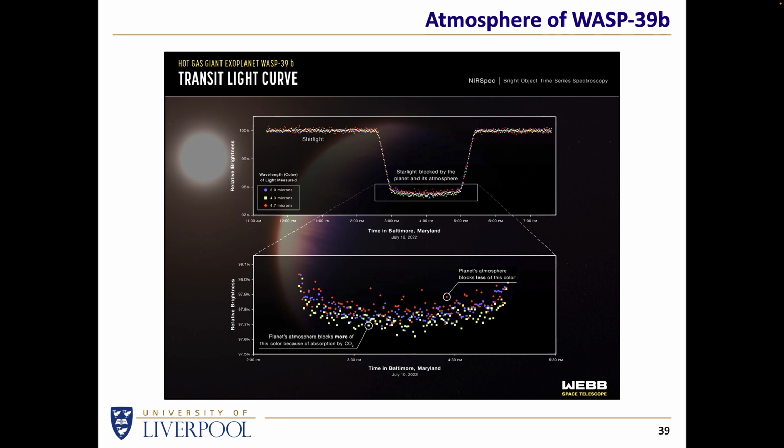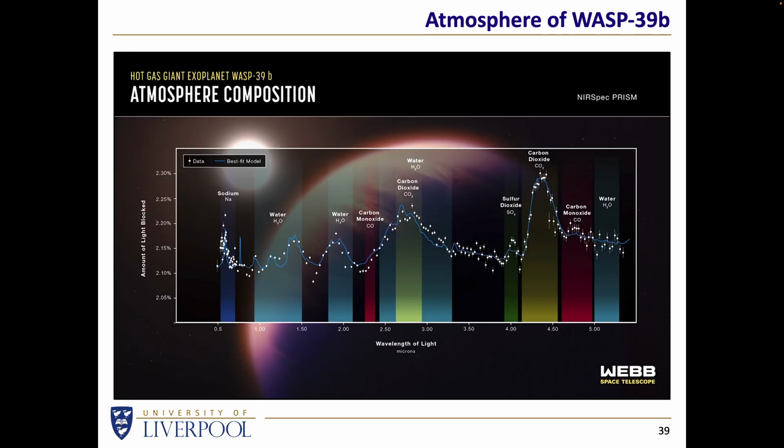And that is precisely what has been done, for instance, by the James Webb Space Telescope. Here is the starlight dipping as a planet goes in front of the star. But we do that at different wavelengths, so the dots here are colored differently depending on the wavelength. If we take a set of dots corresponding to one wavelength, we get a certain amount of dip, blown up at the bottom here. But we get a slightly different level at a different wavelength, implying that something in the atmosphere is absorbing one wavelength more than another. If we do that at lots and lots of different wavelengths, we can effectively map out the spectrum of that planet.